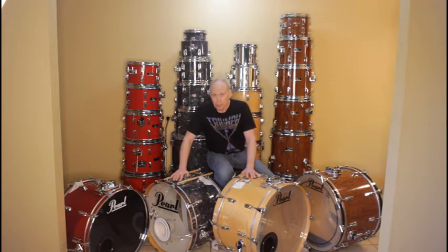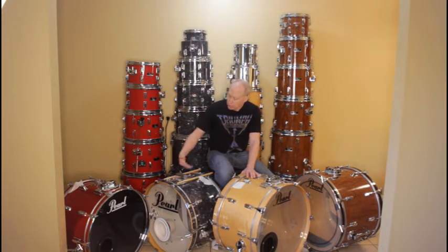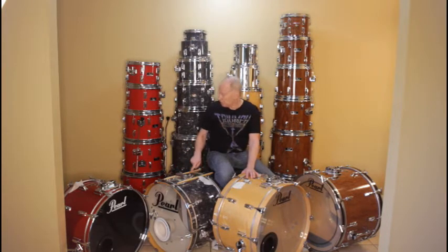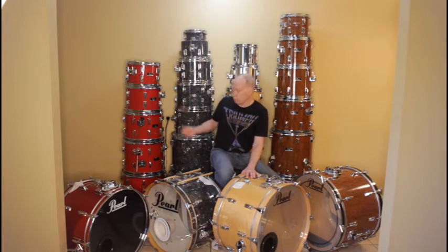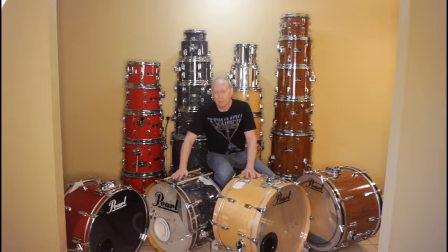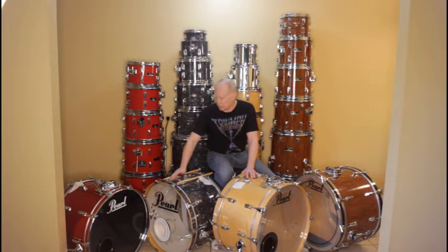All of these were probably in storage sheds and every single one was water damaged — stained on the inside. To redo them, I sanded and filled all the different areas on the outside of the shell. The inside, thankfully, is fiberglass. The fiberglass shell was a unique addition to the compression shell technology Pearl started in the seventies. These shells have the black badge with gold lettering, which means they're probably from the seventies. I put newer mounts on there, but the octagonal ones were giving me trouble — very hard to find parts. I had to paint the insides and dress some of the bearing edges.